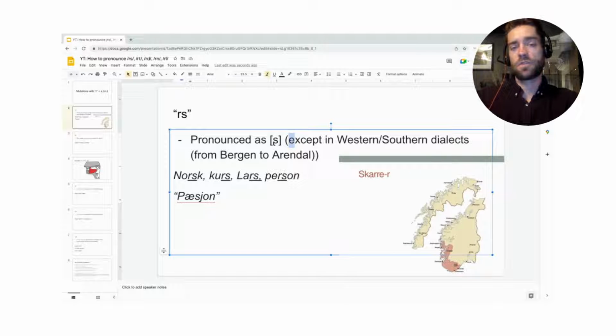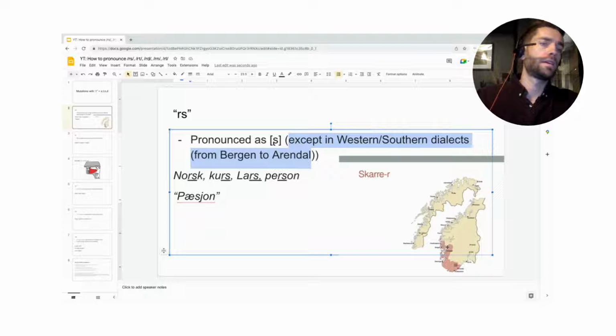This is a phonological phenomenon we have in most dialects, but as you can see on this map here, we have a belt in western and southern Norway where we have the glottal R sound. So we say norsk kurs, Lars går på norsk kurs. I'm exaggerating now, but here we don't really have this phenomenon, okay? And that actually goes for all of the other things we're going to cover in this video. So the mutations with R occur in the eastern dialects here around Oslo, as well as the northwestern dialects, and in middle Norway, Midt-Norge, Trøndelag, and the whole of northern Norway as well.